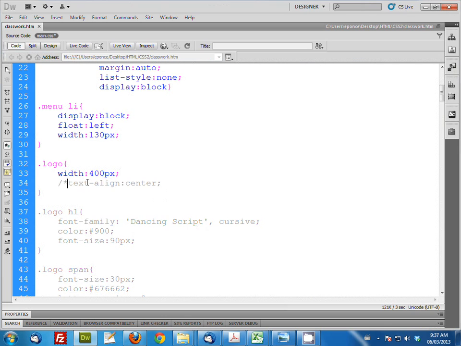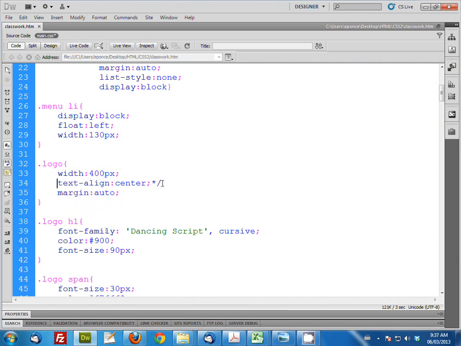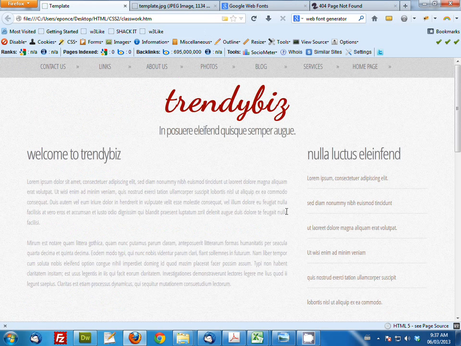Let's say that I didn't use text align center and margin auto. I use text align auto. Exactly, that was the next thing. You need both. Margin auto is to center the whole element, and text align is for the text inside to be centered. We need both. You were right.